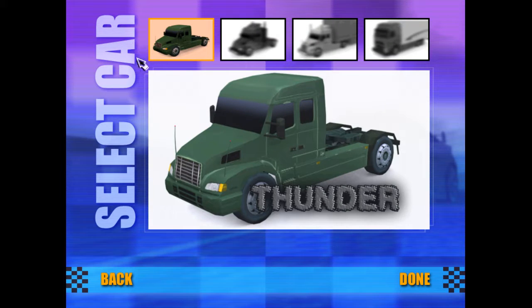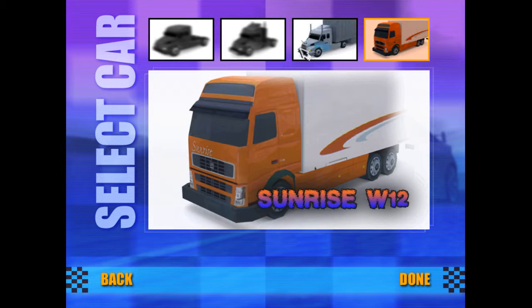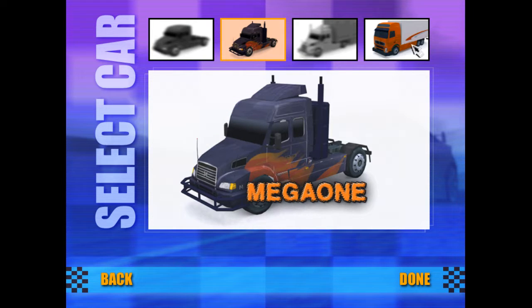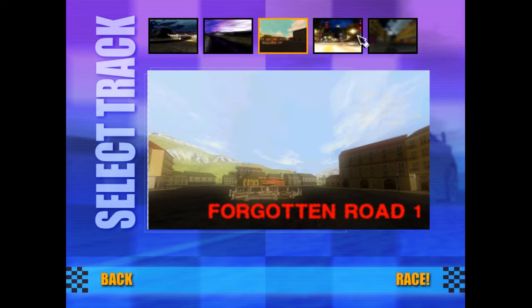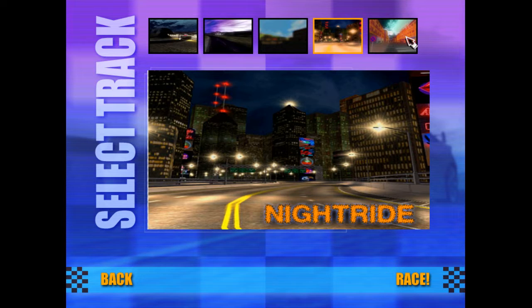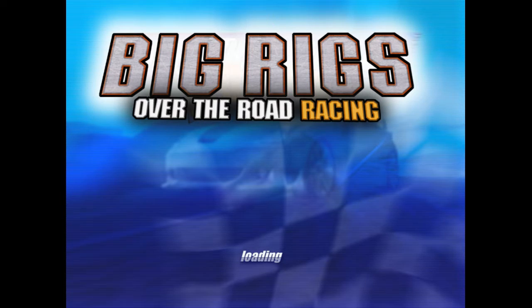Let's start with the custom race. We have Thunder, Mega One, Thunderball, and Sunrise W12. I like the color scheme on the Mega One, so I'm going to go with that. Okay, so we have Devil Passage 2, Forgotten Road, Night Ride, and Small Town Road. So let's play Devil Passage 2 for now. I'm going for the purple. Okay, we are going to be racing.